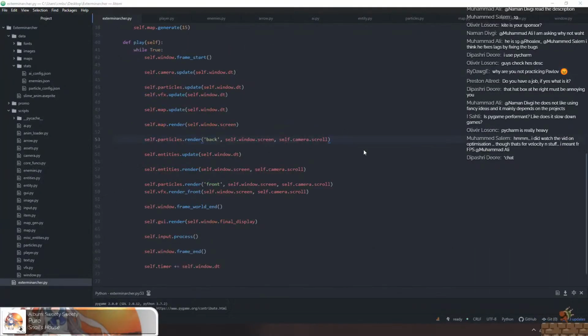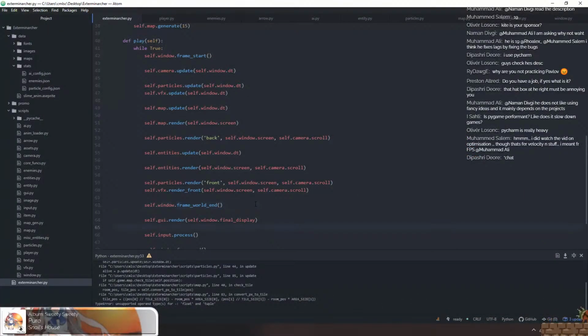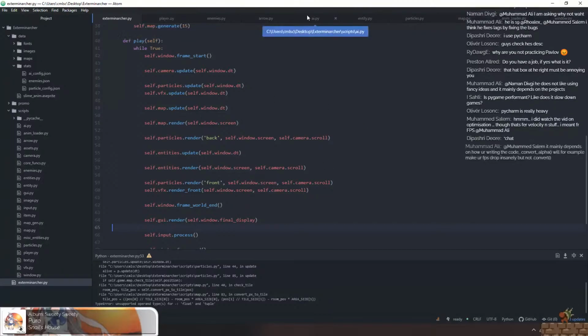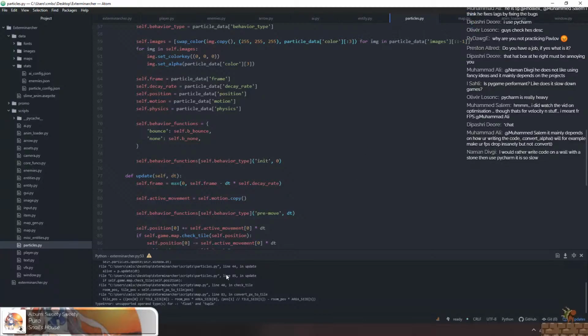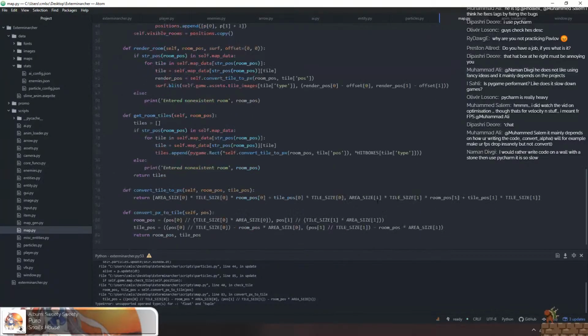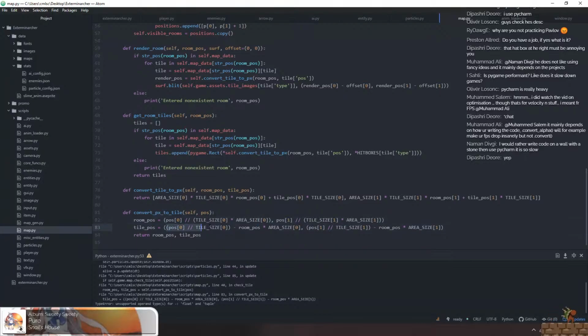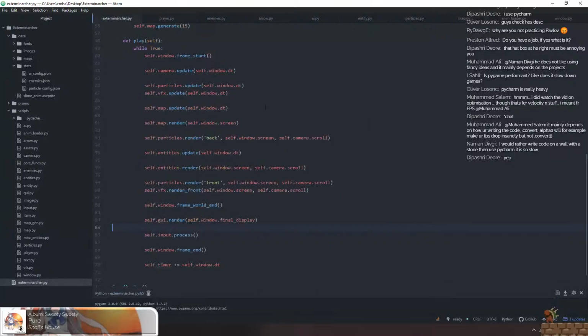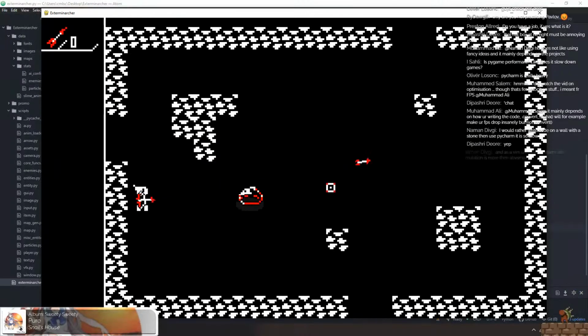Self. Nope. What now? Float and tuple. What? Adds particles again. No map. Line 83. So divided by that minus. Oh, forgot the 0 here and the 1. I missed.